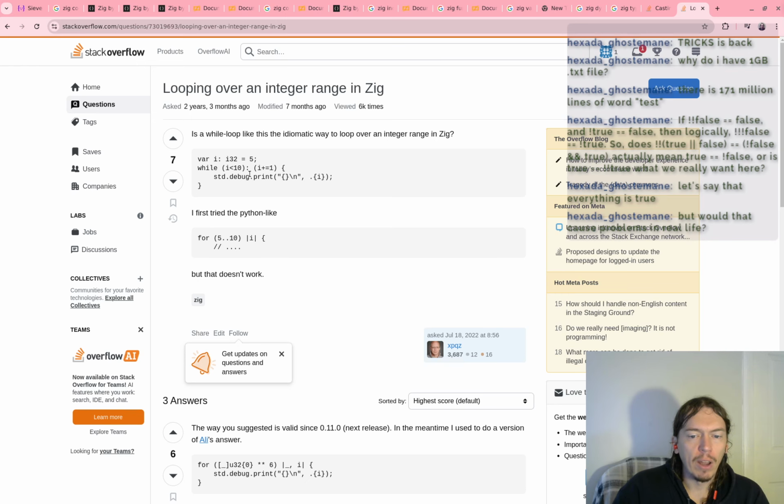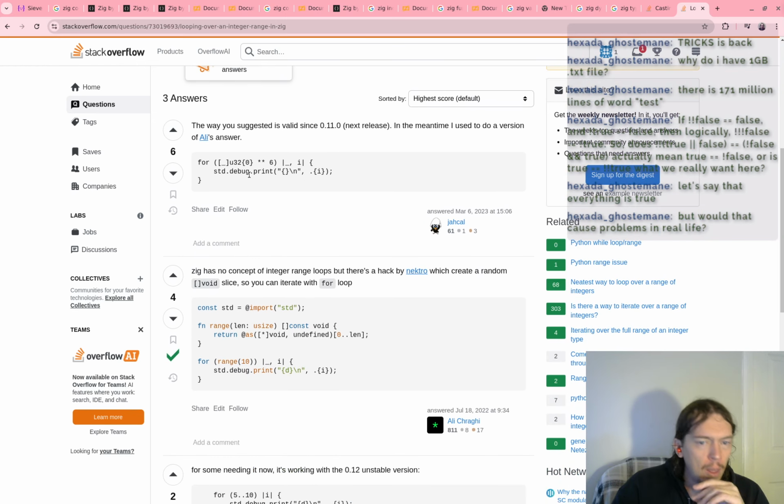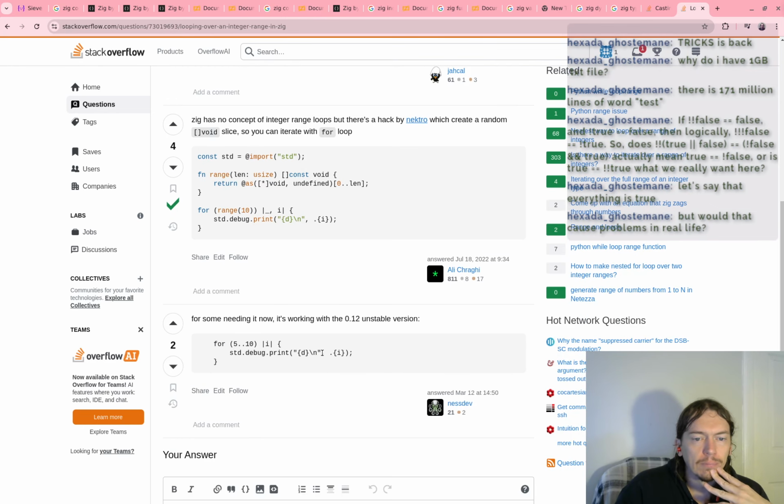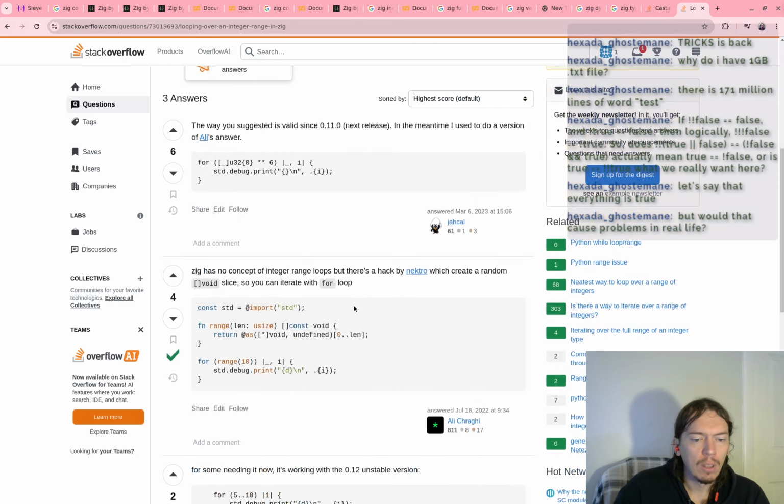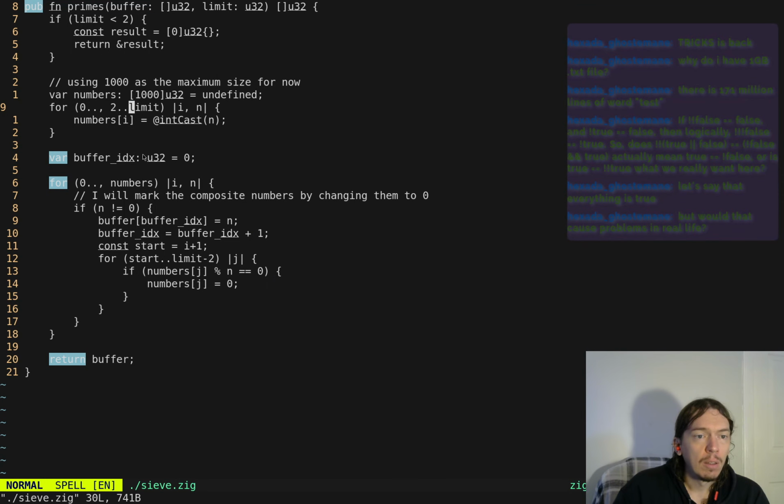Maybe it should be a while loop. 0.12 unstable version. Yeah, I think this was already fine. But if it's range 2 through 2, I guess we did get past that part, right? So I don't know if anything happened there at all. Maybe we just skipped over it. If we just skipped over it, that's no good.